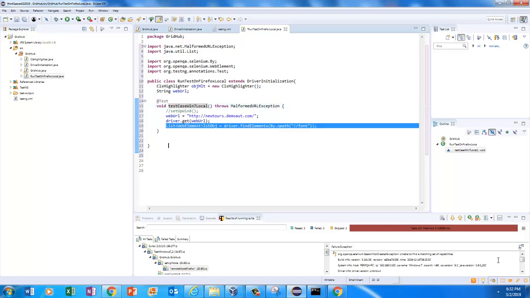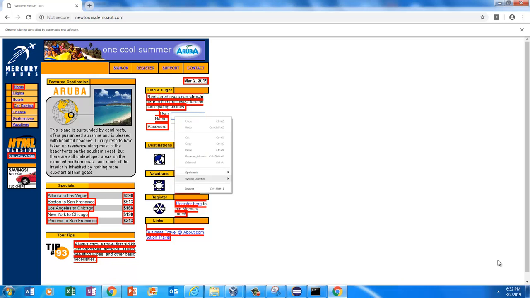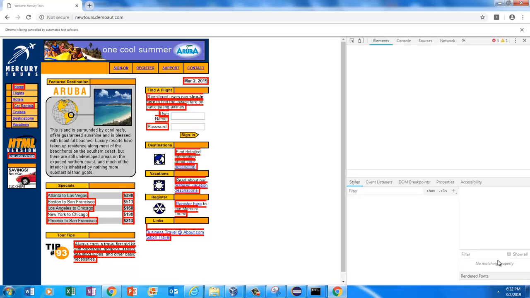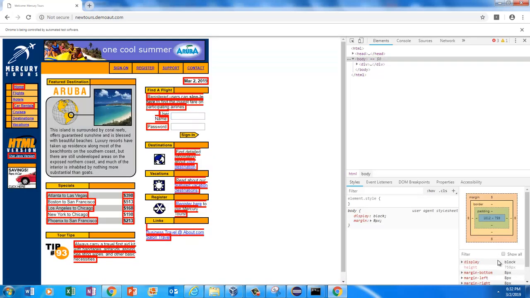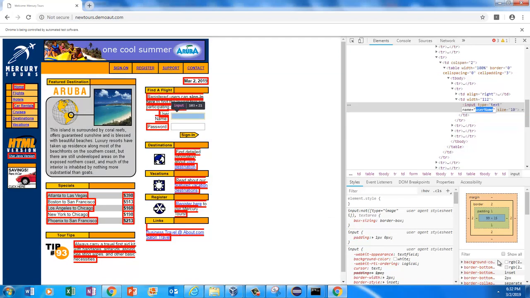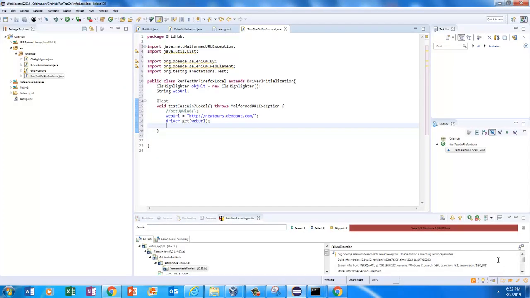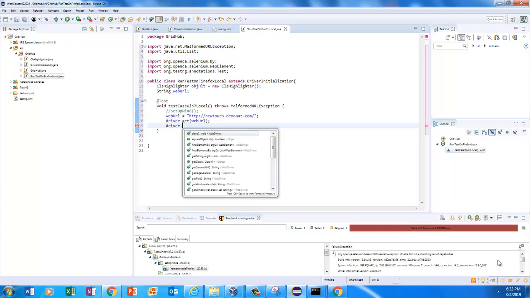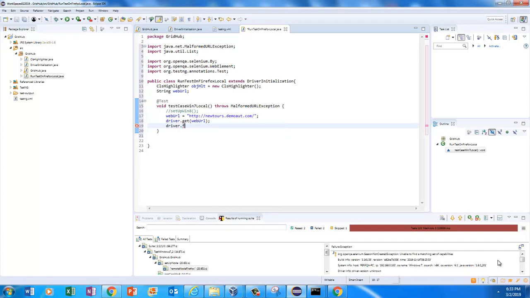I'll be opening the browser, and then I'll go there and I'll be inputting a value in that text box. So it will be opening in Firefox and then it will be inputting a value in this text box. So what is the name? Is it username, right? So what I'm going to do in my code, I'll say driver dot get, driver dot find element by dot xpath. And what is the xpath? I'm going to give xpath.